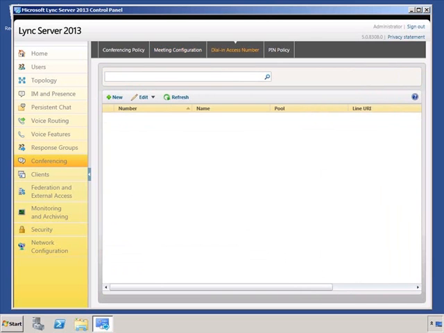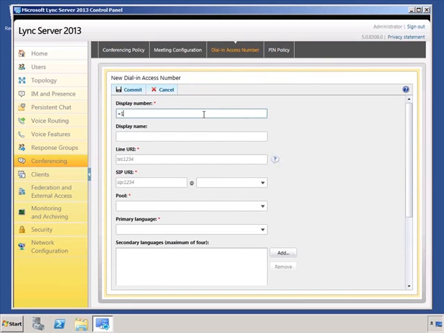On the Dialin Access Number tab, this is where we define the numbers that can be used for dialing in to gain access to the audio portion of a conference. So as an example, if I click on New, we'll start to create the new Dialin access number by defining the display number, and then we'll create the display name. And here now we define the display name.